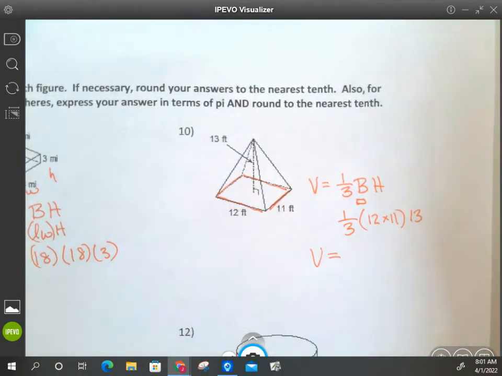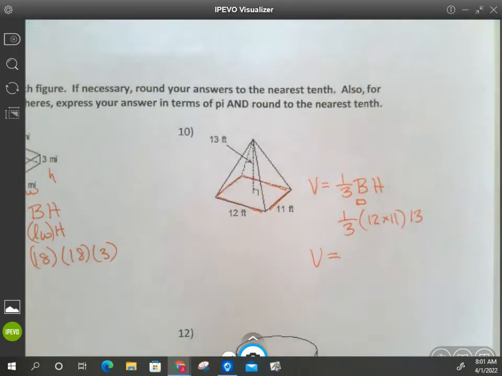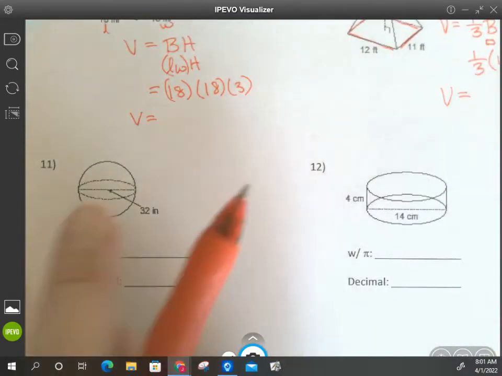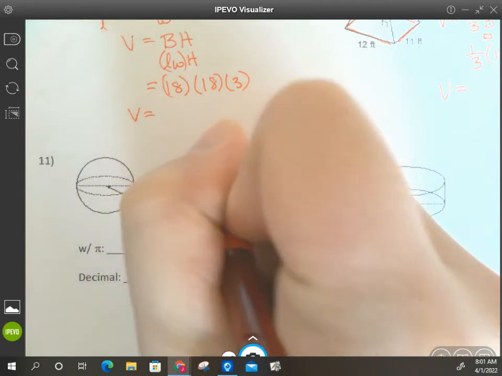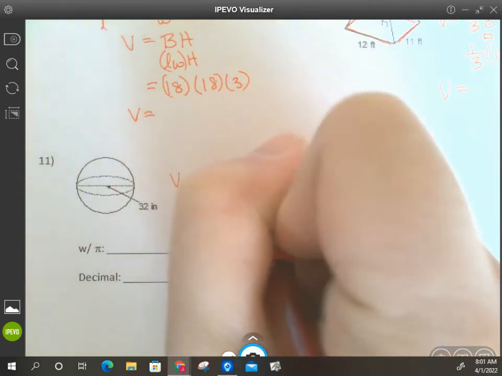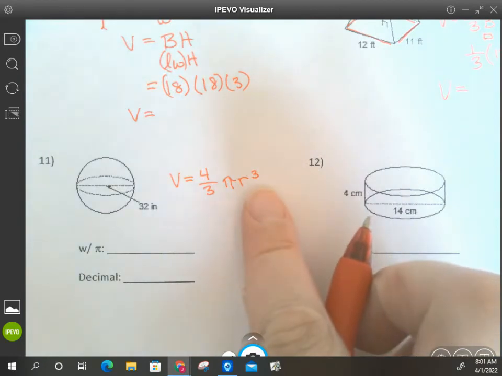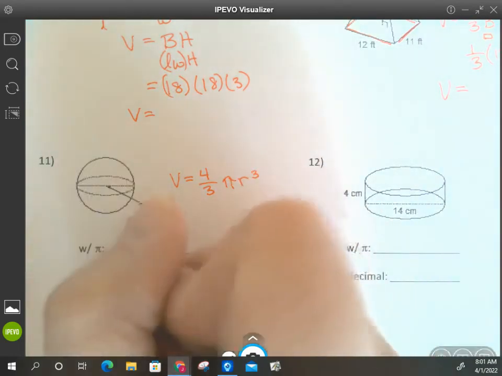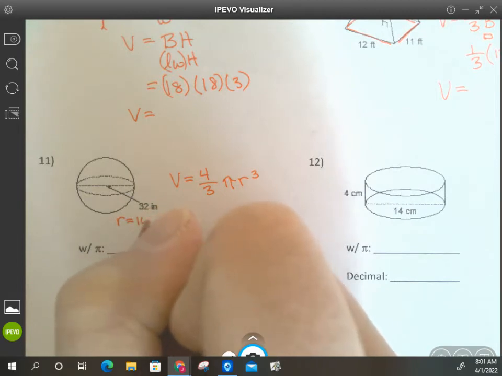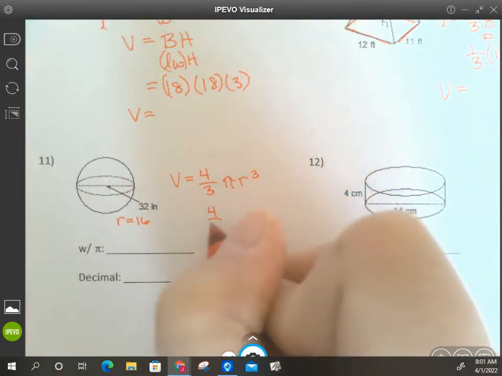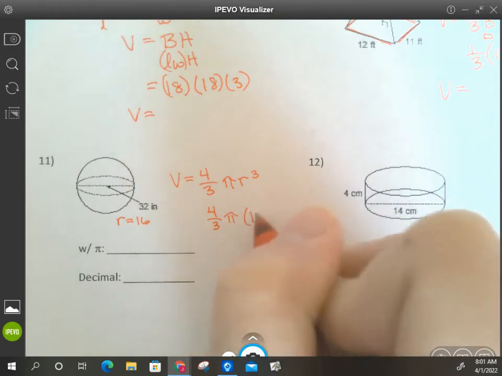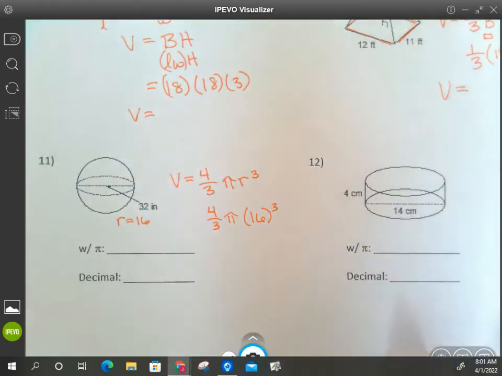All right, so I'm putting these all together for you. I mean, we're pretty much getting to the end here, and then you're going to have your own review to do. That's why we're reviewing all these formulas. Okay, we want to use our formula. Our formula for a sphere is 4/3 pi r to the third, and I feel like that's where we might mess up. Now, what is the radius of this? 16. So it's 4/3 pi times 16 to the third. So again, put it in without pi, keep the pi attached, and then type in the whole thing nearest tenth.